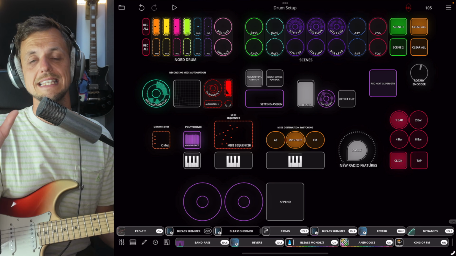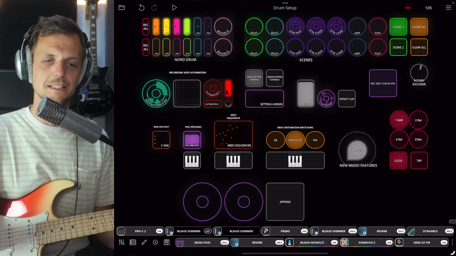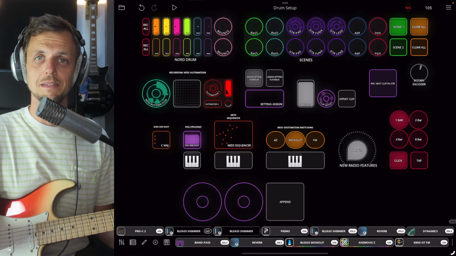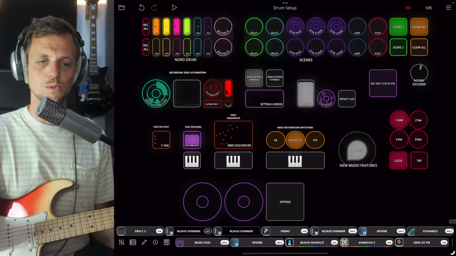So here it is. This is Loopy 2.0. This is a template that I've just set up for today's video so that I can showcase some of the different features in Loopy 2.0. A huge shout out to Michael and all the developers working on Loopy 2.0. I know they've worked really hard, and I know that some of these features are really going to change the way we loop live. So let's jump straight into it with feature number 1.